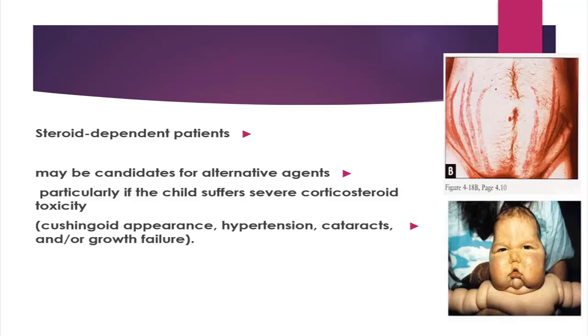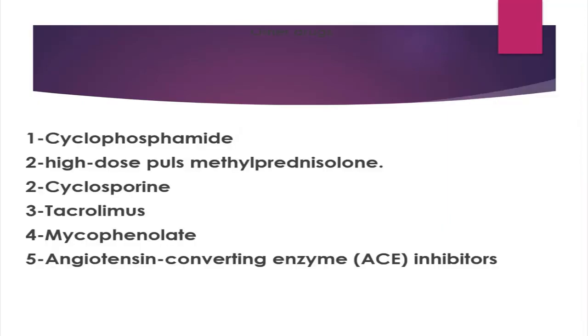This is very important. In such a case we should try to give another treatment for these patients. As we said, we need to start another treatment like cyclophosphamide, calcineurin inhibitors, mycophenolate. Sometimes they will give only conservative management, and a high dose of steroid, methylprednisolone, given only for 3 consecutive days, and then the kidney reaches a stable state and we start to decrease the oral steroid gradually. So these are the other options if the patient starts to have side effects and is going into a resistant or dependent state.